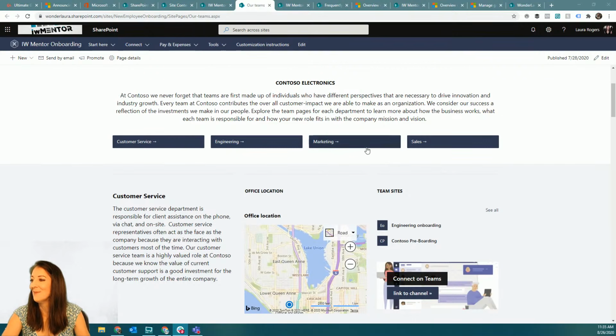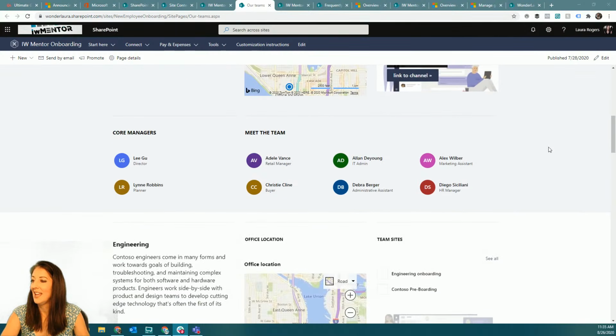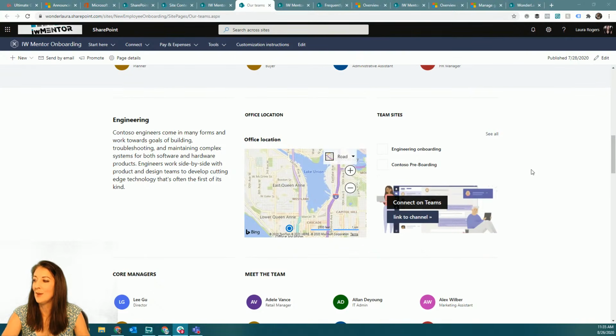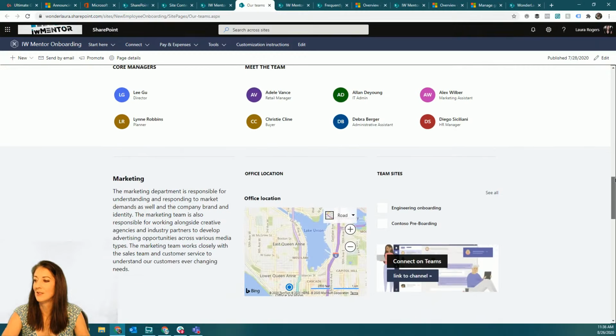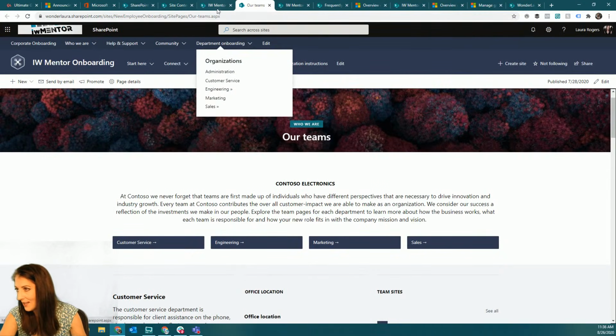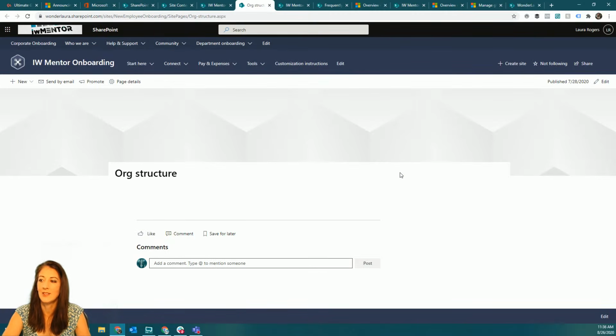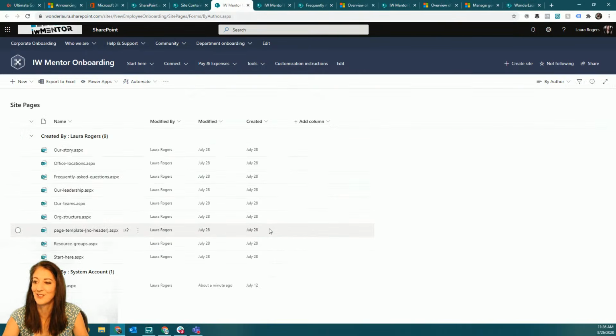Okay, this is our teams. And it's got more people web parts and little map web parts. That's cool. Very creative. I like the way that looks. See, it would never occur to me to do that yet again. And then what do they do for org structure? I'm fascinated to know. Nothing. Oh man, I thought that was going to be something cool. Org structure.